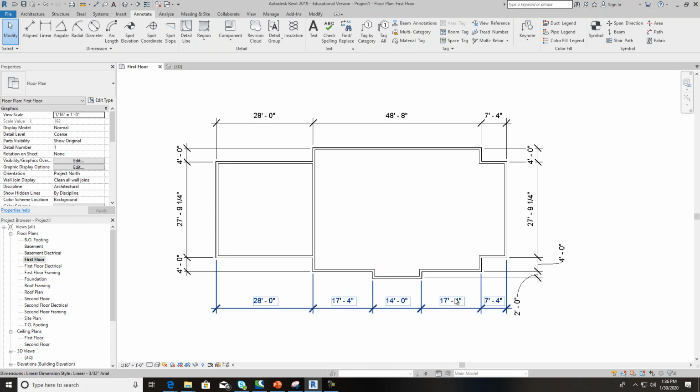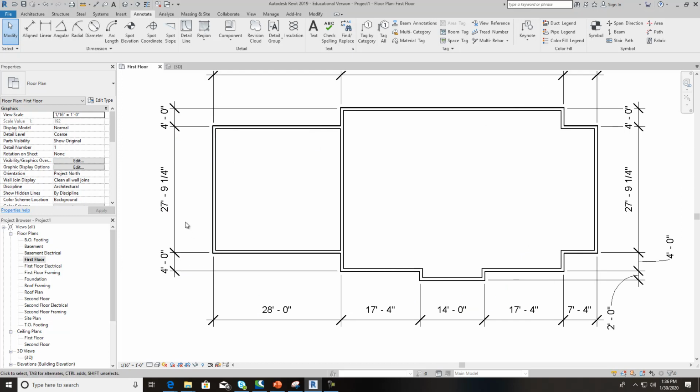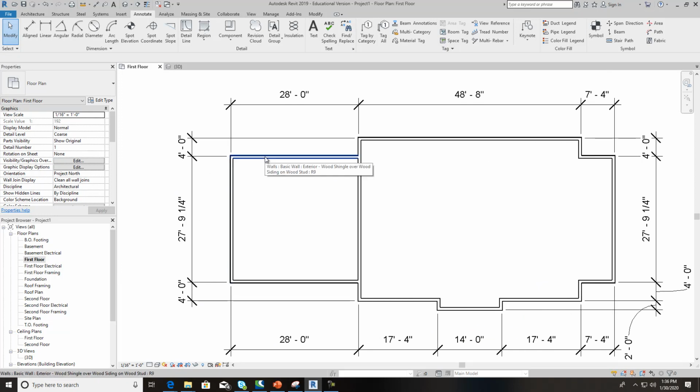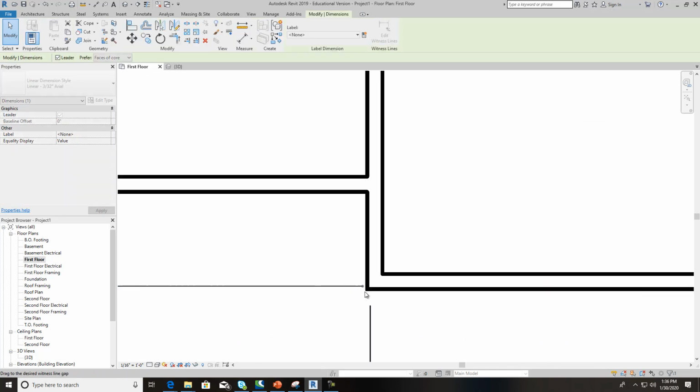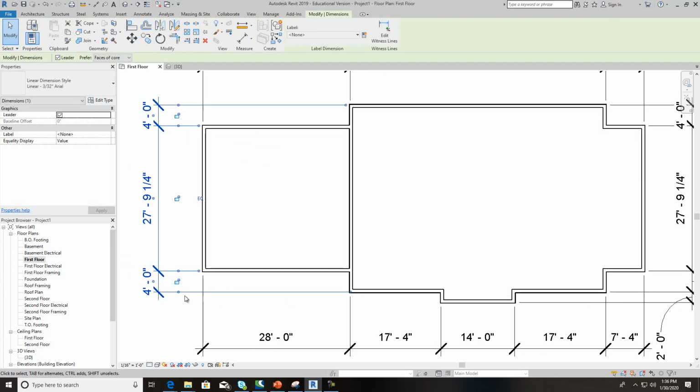Perfect. 17 4. And like I said, anytime that you change a wall type, you need to go in and check yourself. You just never know what's going to happen with it. Now this one needs to be 28, and I'm getting 4 and 4, and that one right there is not all the way. You see that? It's not all the way to that edge, and that's the reason I'm getting some discrepancy. And you can flip these right here.